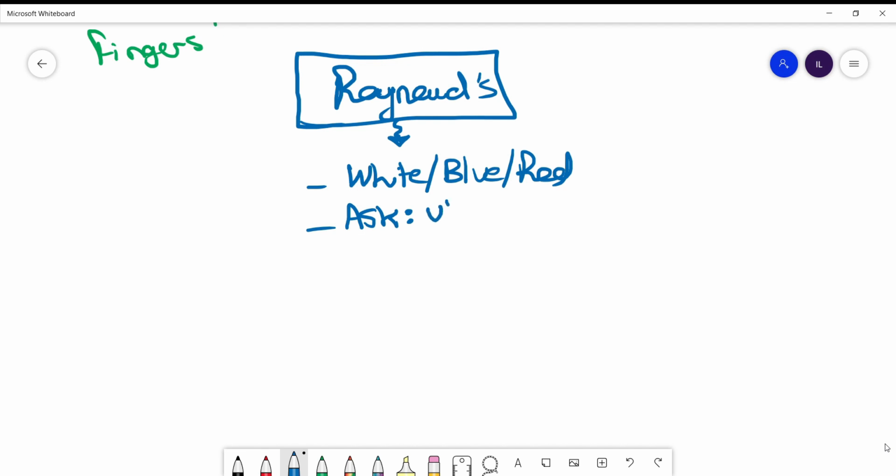And things that can help you differentiate: you need to ask the patient if they have any ulcers in the tip of the fingers, or if they're taking some medications that can increase the risk of Raynaud's, or if they have symptoms of SLE, which is associated with Raynaud's phenomena, as well as if they smoke or take any nicotine in any other formulations. And it's important to note that ulcers by themselves, when they are present with Raynaud's, give you a big hint that there is a secondary cause for this Raynaud's phenomenon, because primary Raynaud's does not usually present with ulcers.